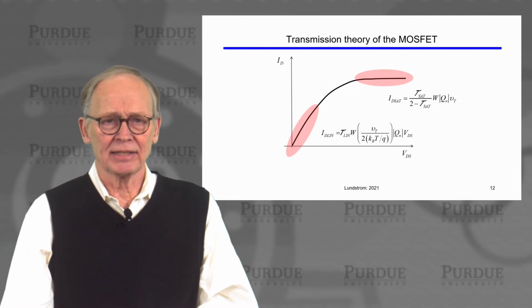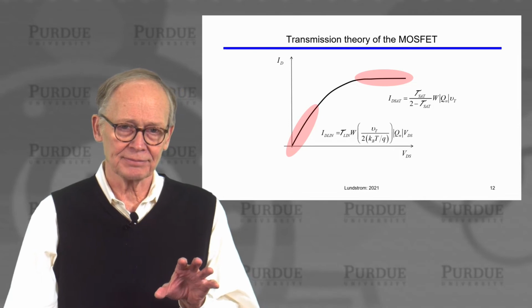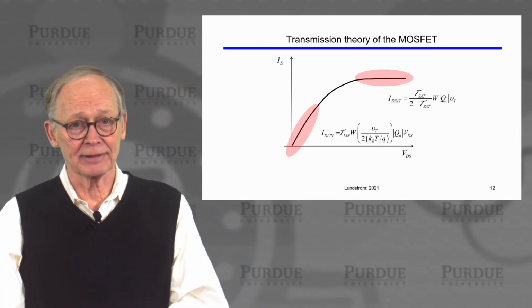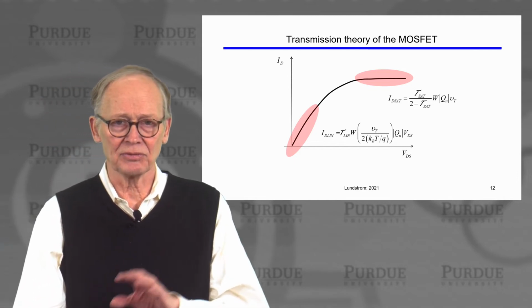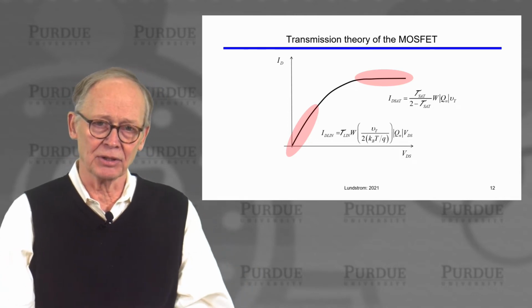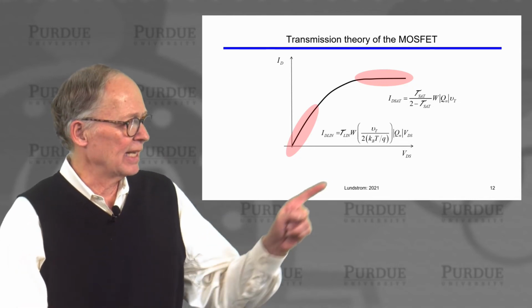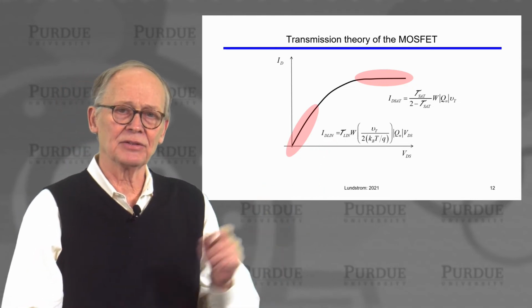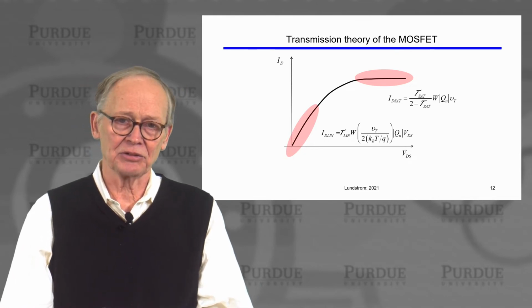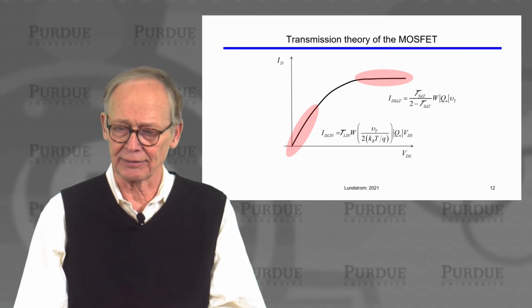Well, the next thing that we did is look at adding scattering. Having understood the ballistic MOSFET, we know that most MOSFETs operate in a regime where there is some scattering, not completely in the diffusive limit that was treated by MOSFET models 20, 30, 40 years ago, but somewhere in between the ballistic and diffusive limits. One could guess that the thing to do would be simply to take the ballistic expressions and multiply them by the transmission, the number between 0 and 1, and then we would account for the scattering.